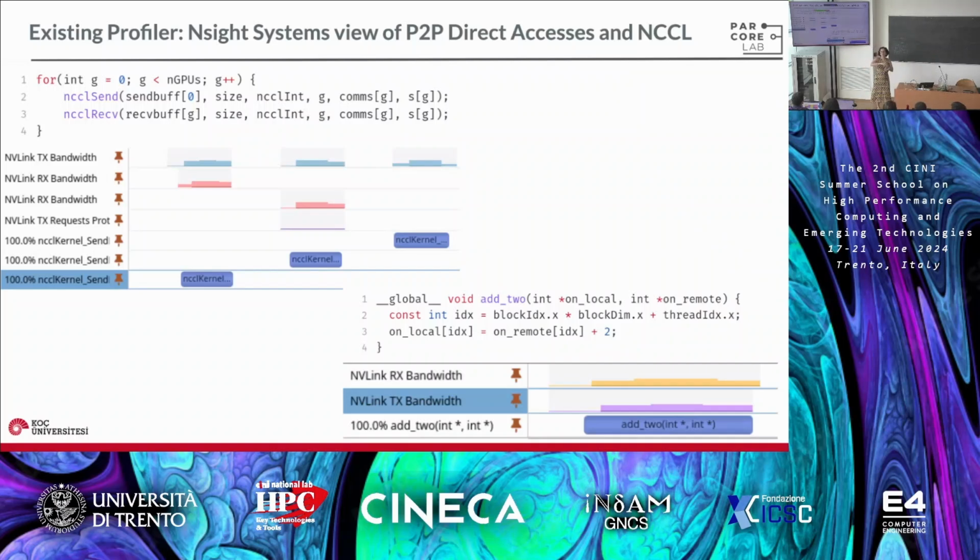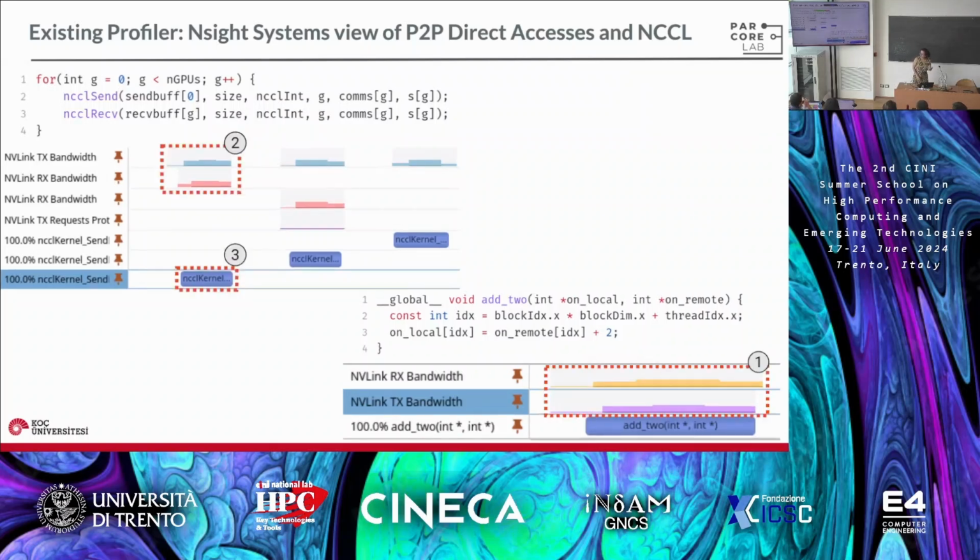So GPU 0 accesses GPU 1's memory, grabbing data thanks to one-sided communication, or direct peer-to-peer loads and stores supported by CUDA. But if you look at Nsight Systems, what it shows is this.